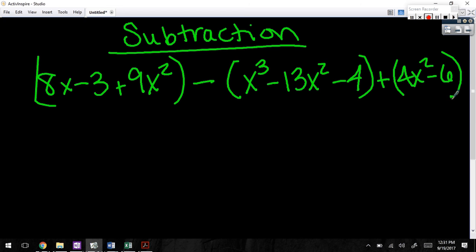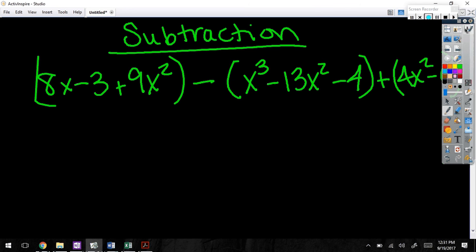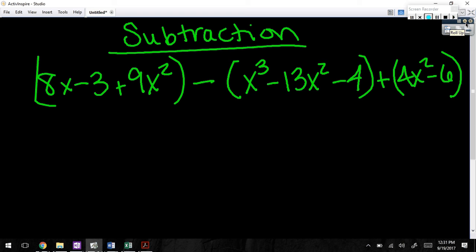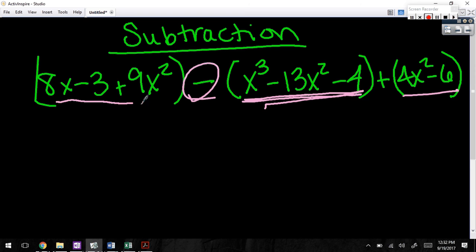If you look at it, what am I subtracting exactly? X to the third minus 13? No, right there. What's in this parenthesis, right? So everything in that parenthesis is being subtracted. This subtraction sign doesn't impact this polynomial, right? Do we all see that? So what I'm going to do, are y'all the same change kind of group? Did y'all learn that way? Okay. The first polynomial I'm going to keep the same.